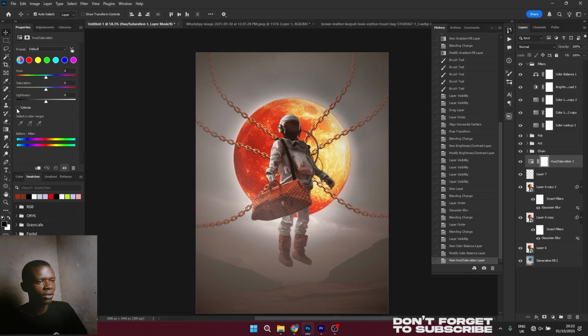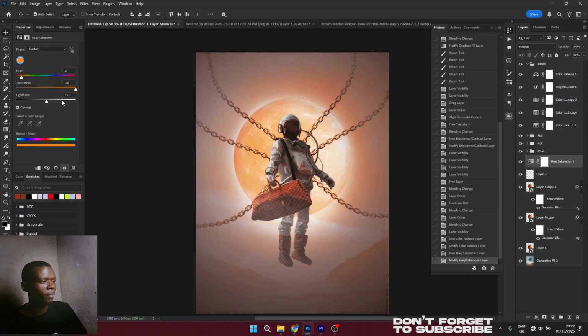and then before we even click on this new layer, we're just going to say colorize. Yeah, I've pronounced it right. And then just increase it like that, and then change it to this, something like this. Yeah, and then increase it like so. Yeah, this is pretty much it, let's see. Yeah, let's leave the glow like that, the way it was.